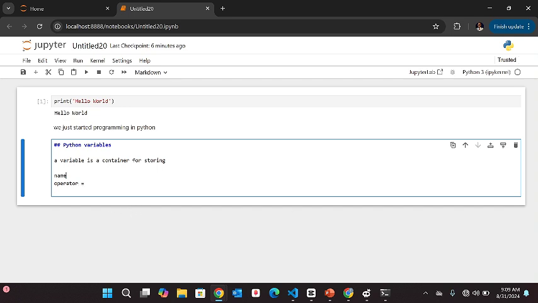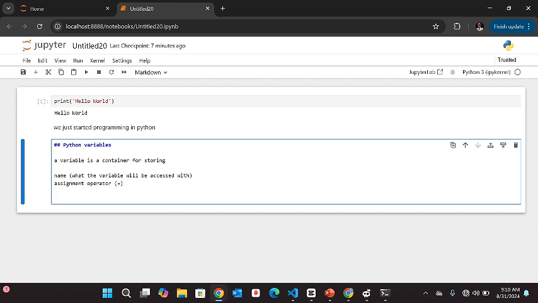The name is the name of what the variable will be accessed with. And then you have your value, right?